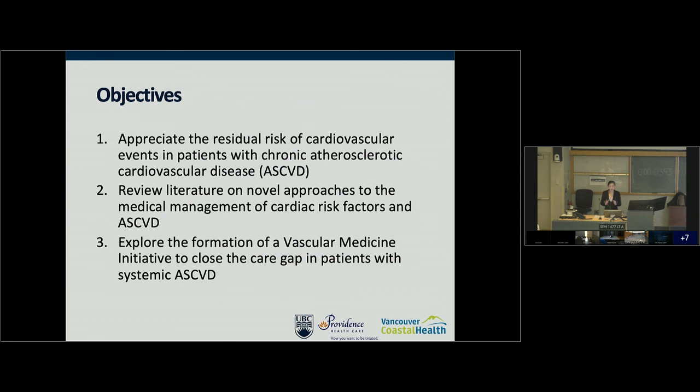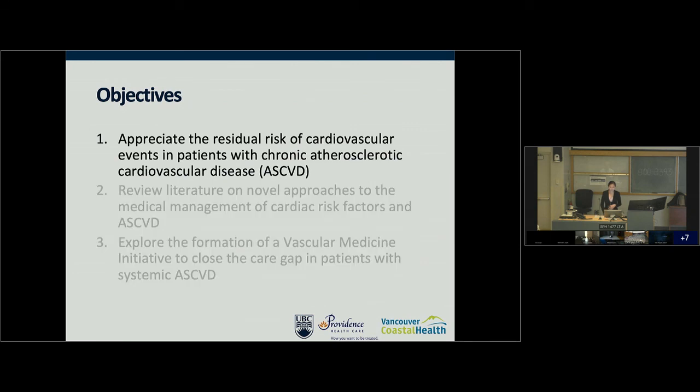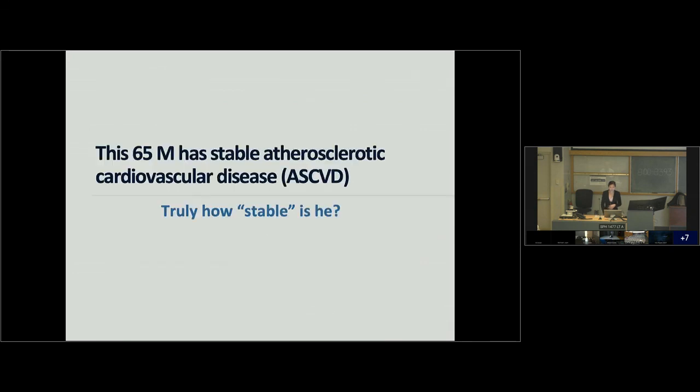And then we'll talk about how we can optimize the situation for patients like this to decrease the risk of another event. And then finally, I do want to explore how we can all work together within a vascular medicine network to really optimize our common goal. So we'll start with the first objective.